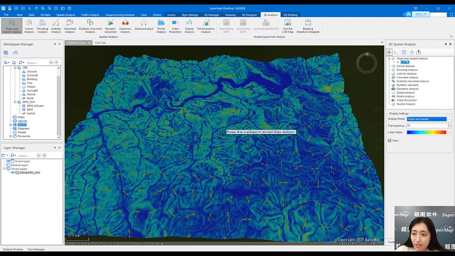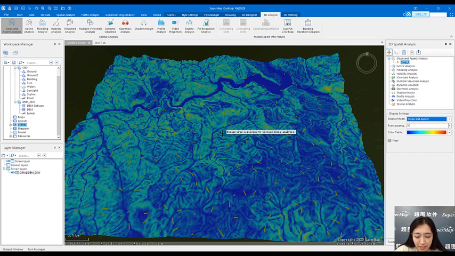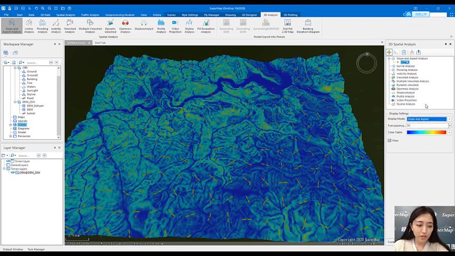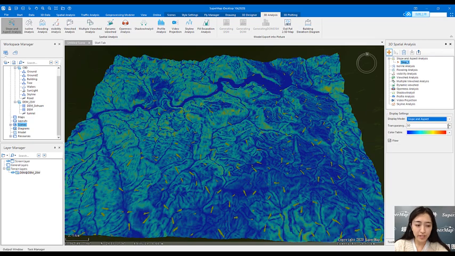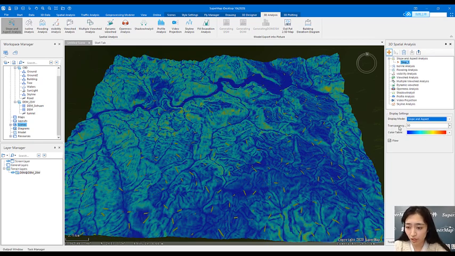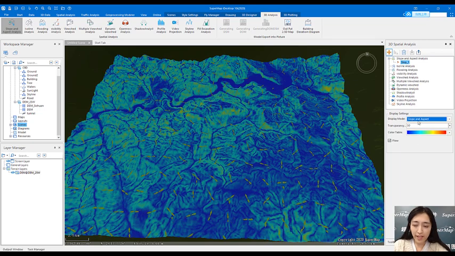Okay, that is slope and aspect analysis. And as a result, we could also set the display mode, like the transparency or the color table, and other related parameters.